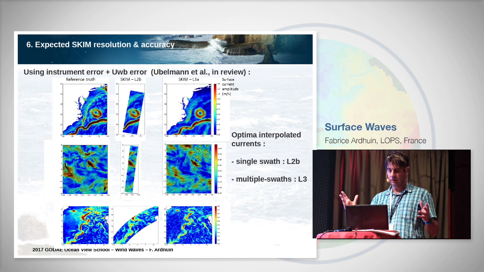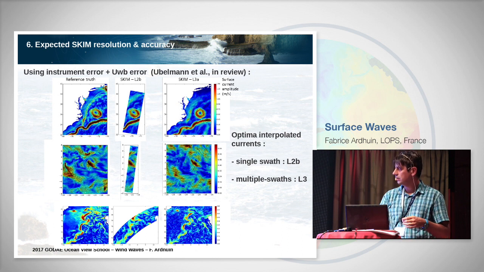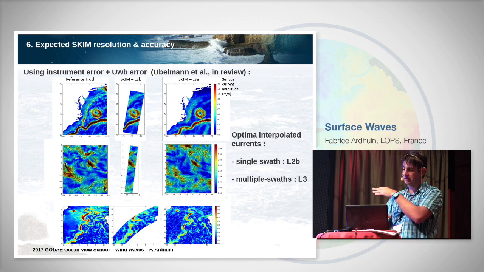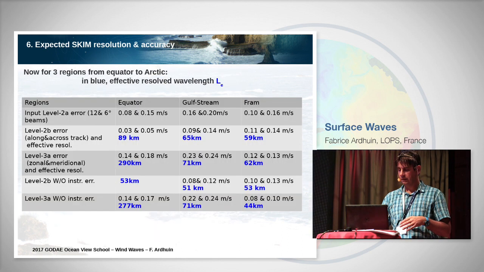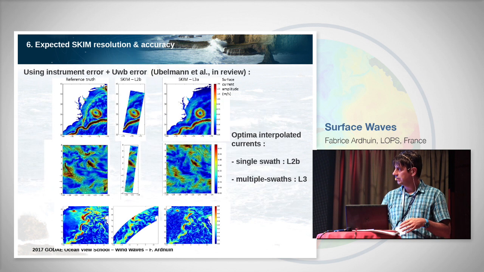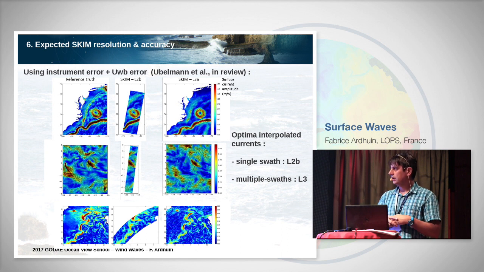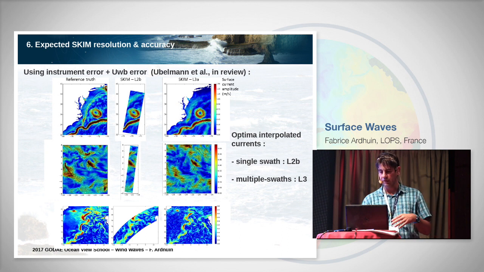And the nice thing is that you can measure at the equator. These are currents around the equator. This is one pass. If you put all the passes together with a revisit time of 4 days, you get that. And the good thing is, not very easy to see here, but the swath of SKIM would be 300 kilometers, which is about 3 times the swath of SWOT. So hopefully in 2025 we'll get something better than SWOT in 2021. And maybe they will fly together if everything is nice. So that's all I have, and thank you.